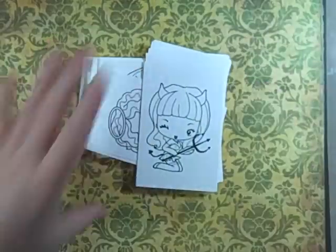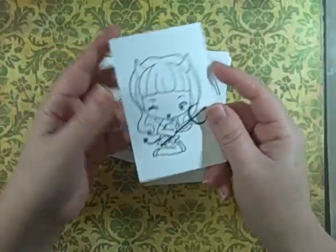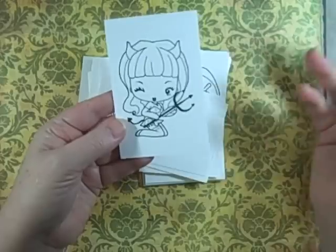Okay, and then here are the actual images. And I'm just not going to get a chance to get these for a while. I had asked her if she'd share a few images with me so I could at least work with them. And she put these on Nina paper, which I do love. And she was so generous. She gave me 3 of each image. But I'm just going to show you each image.